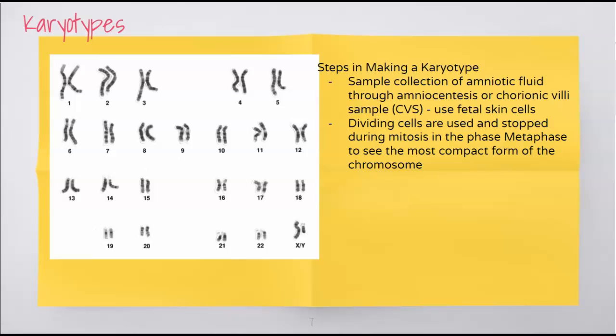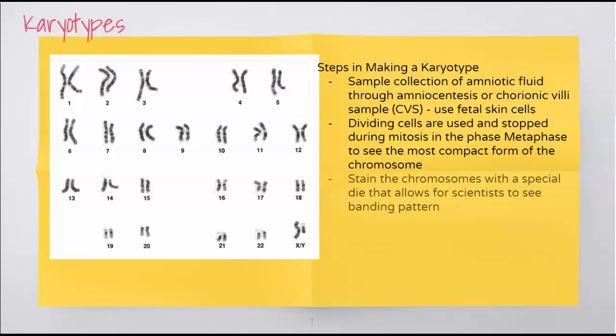And the reason it has to be stopped in metaphase is because at metaphase, the chromosomes are the most compact you're going to see. Remember, prophase is when they start to make those X's, okay? And then they line up at the equator. When they're lined up at the equator, they're in partners, in the world of meiosis, they're homologous pairs. They're the most condensed that you will see. And so you can actually take them from metaphase and see them quite well.